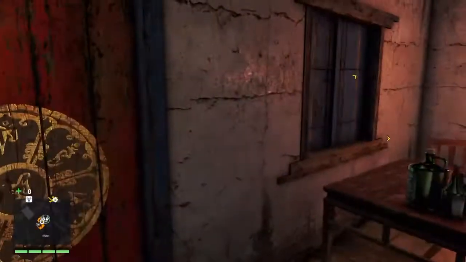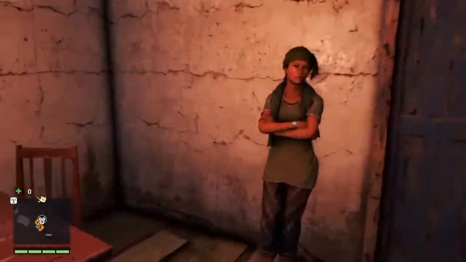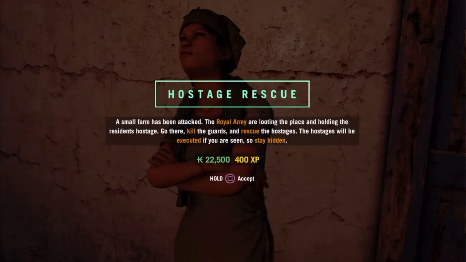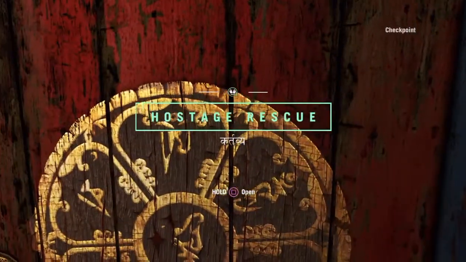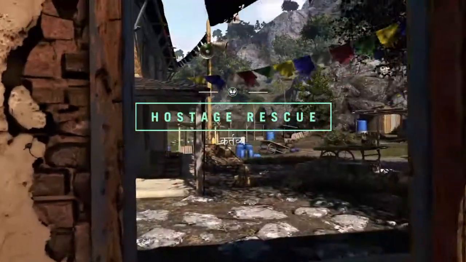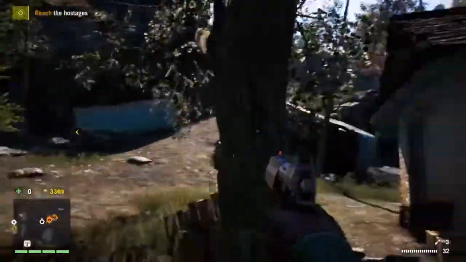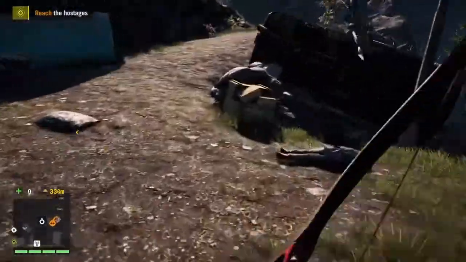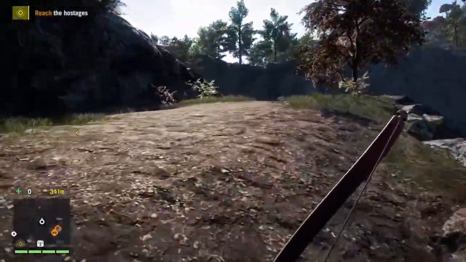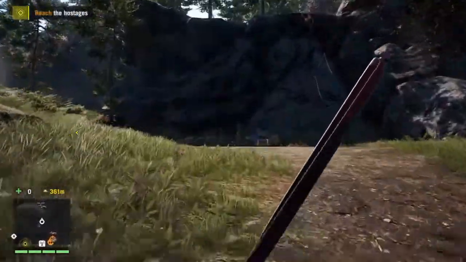We're playing a bit more Far Cry 4 here. We're gonna start off with the hostage rescue that we saw. Here we go. Small farm has been attacked, blah blah blah. Let's go kill everyone. My friends, they took them. I don't know. Hostage rescue. They're forcing them to walk. Now, the hostage rescues are fun, very stealth based, which I like, and they give you a bunch of different ways to deal with them, which is my favorite part.